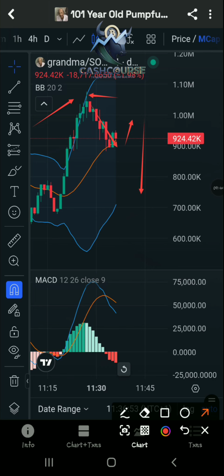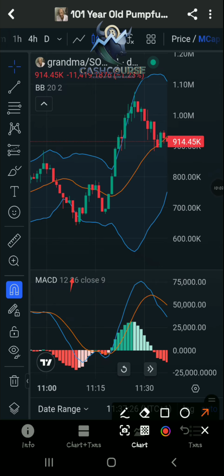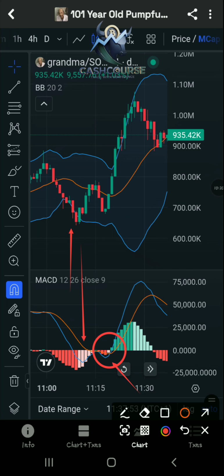Now, how can we use MACD to support this strategy? When price hits this lower band, we begin to witness this pink bar, representing that the sellers are beginning to move out of the market. But we are not going to enter right here. We will first wait for a crossover, which occurred right here. This crossover signaled that the bulls, the buyers, are beginning to get into the market. After this crossover, we began to experience darker green histogram bars. This is the point at which you enter the market and make the maximum profit. Typically, this is how it works.